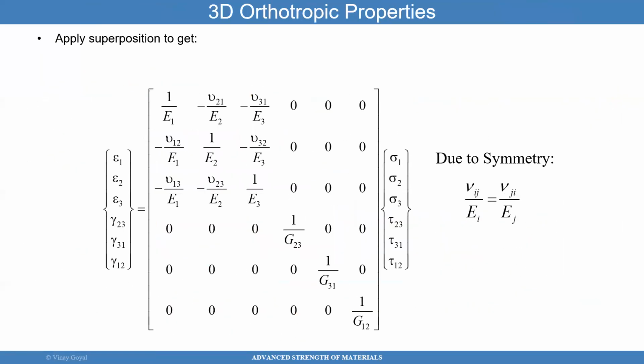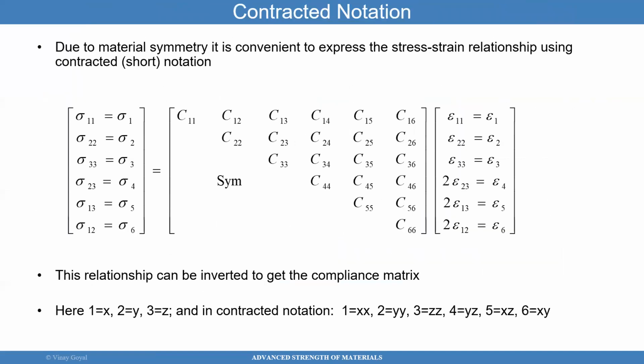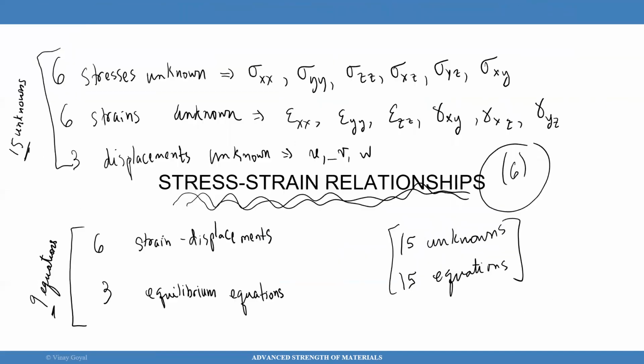And the point I have to make here, just to summarize, is that we have 6 stresses, 6 strains, 3 displacements, 6 strain-deflection relationships, 3 equilibrium equations, but I found 6 more that relate stress to strain. And now the story is more complete. Now I have 15 equations and 15 unknowns. The story is a lot more complete, and that covers the lecture on constitutive law.